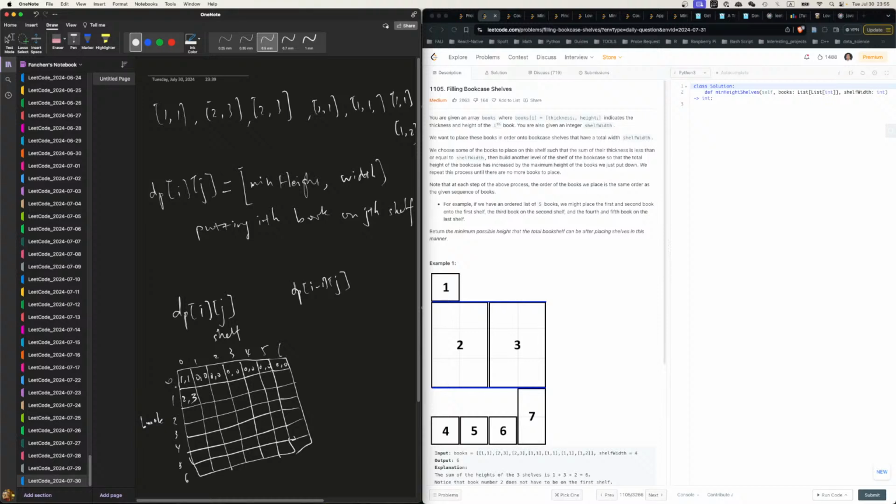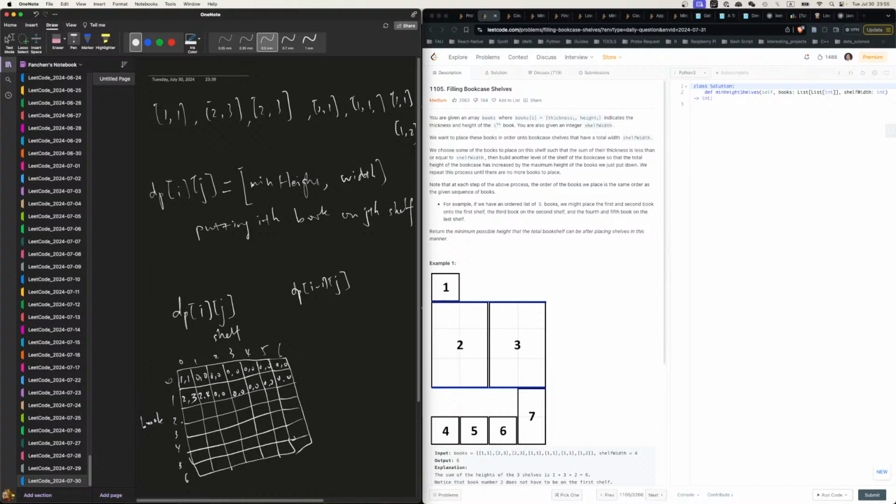So I need to know the minimum height on the first shelf, first book, first shelf. It's 1, so it's going to be 3. No, it's going to be 4, and the width is 2, so it'll be 2, 4. Everything else is going to be 0.